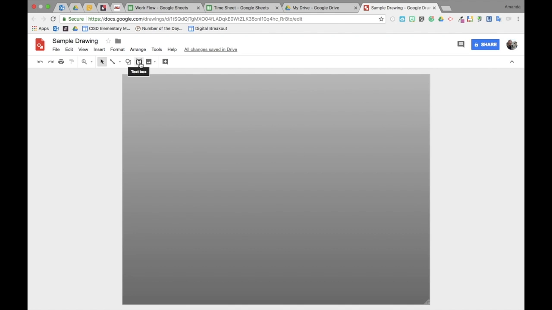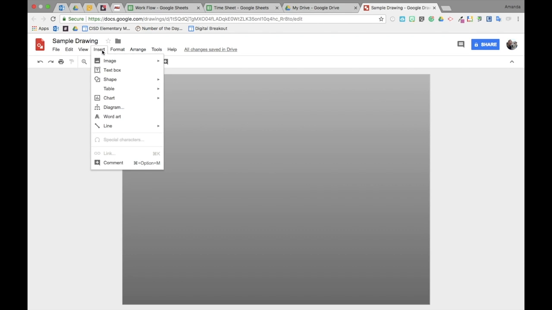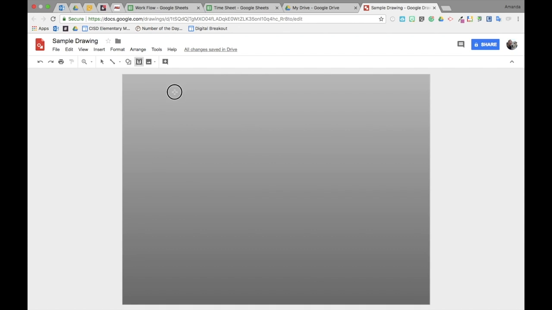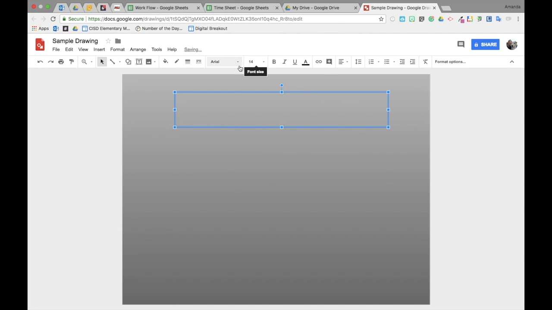I can easily add a text box by choosing the text box icon or going to Insert, Text Box. You can make your text box as large or as small as you would like.